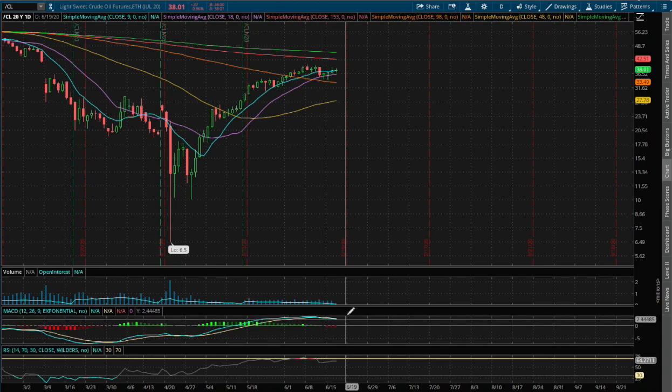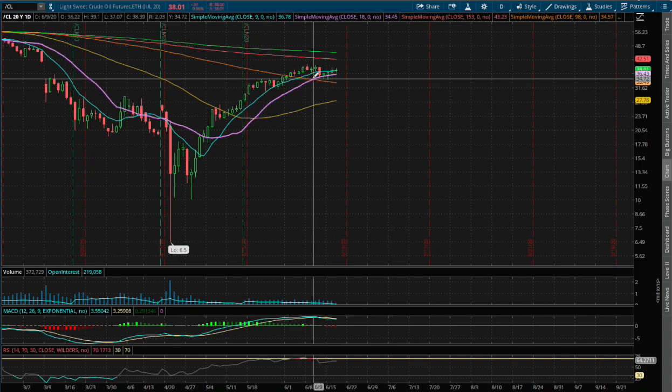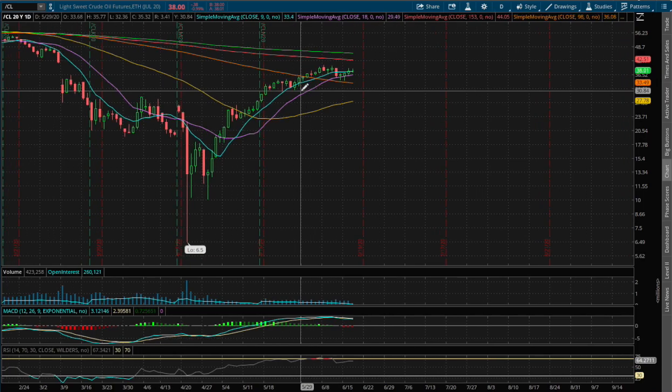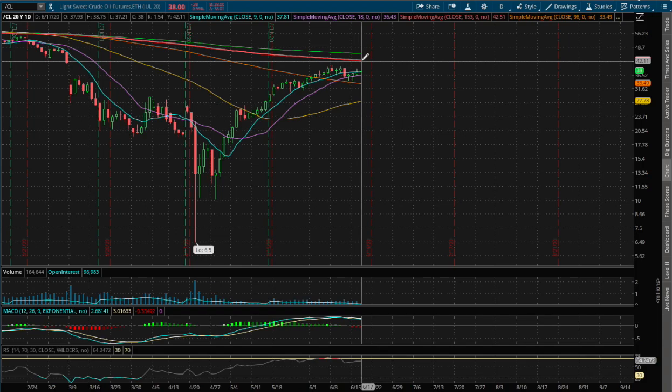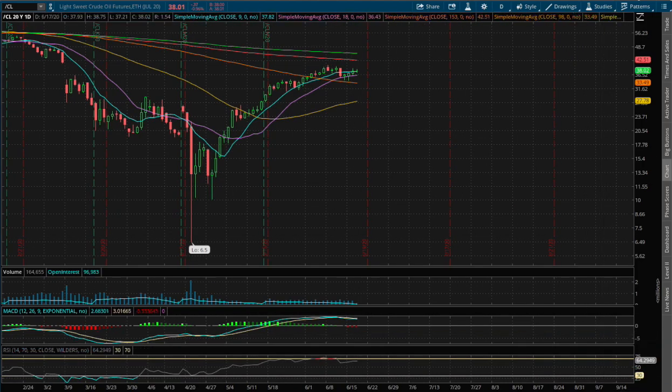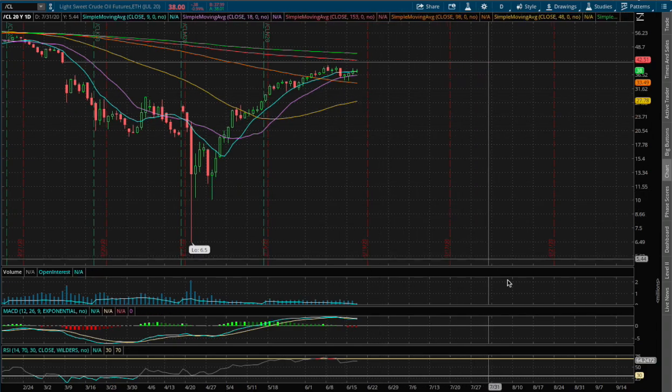If we extend that further onto the daily chart, we do see a slight divergence back on June 11th, and at the moment we are still sticking on the 18-day moving average support. We have not closed below that level yet, and at the moment we do see possible resistance around the 150-day moving average, this red line. So we'll mark that as our first immediate resistance if we do continue to climb higher, and that price is roughly around $42.85. That also coincides with previous resistance, where we dropped from March 6th to March 9th. So we have a gap down around that level as well. Again, that is around, say, $40.